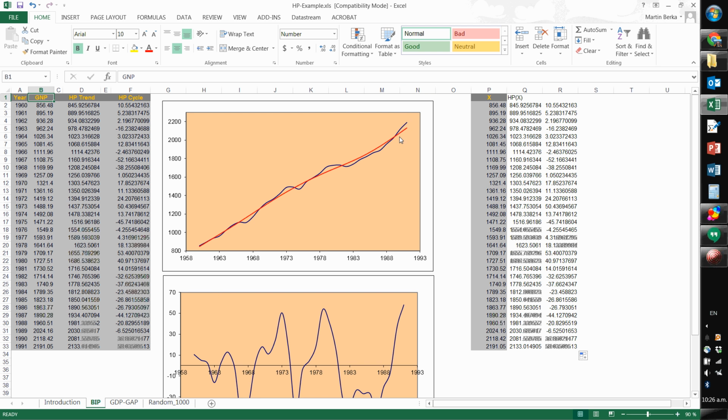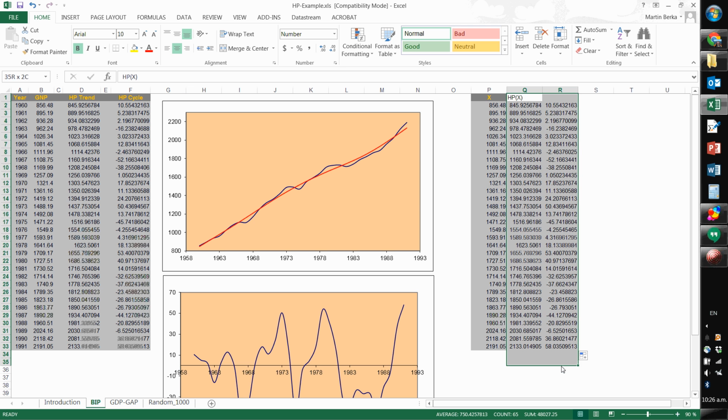Another thing you will notice is that the trend series is quite smooth, but it's not a straight line. If the raw data, the blue line, was a lot more variable, or if these humps up and down were larger, then the HP trend line would be even less smooth than what it is here. It would be between a straight line, which is just a linear line, and the actual series. So it would follow the larger deviations a little bit more than the smaller deviations. So it's just a particular type of filter. I think this should explain it.